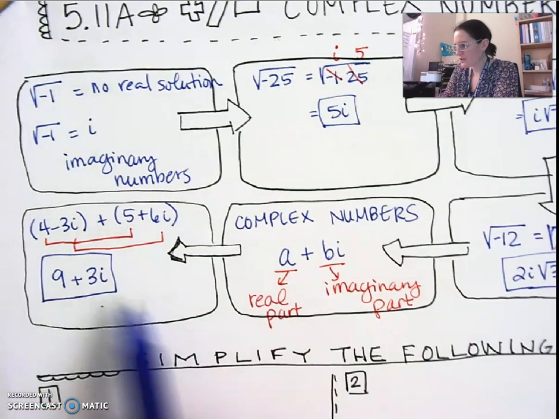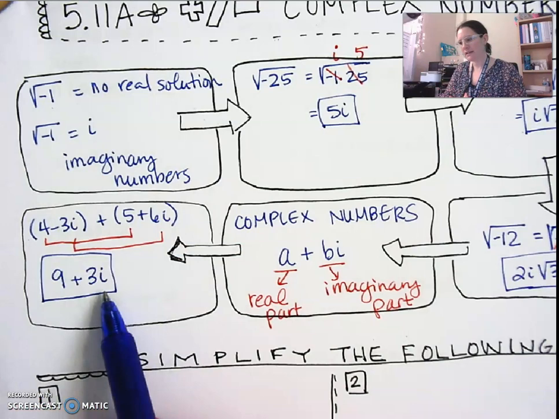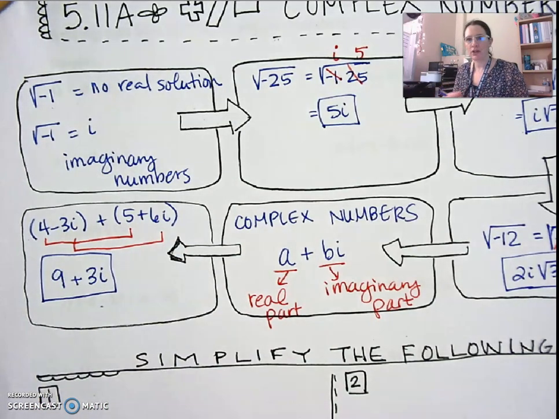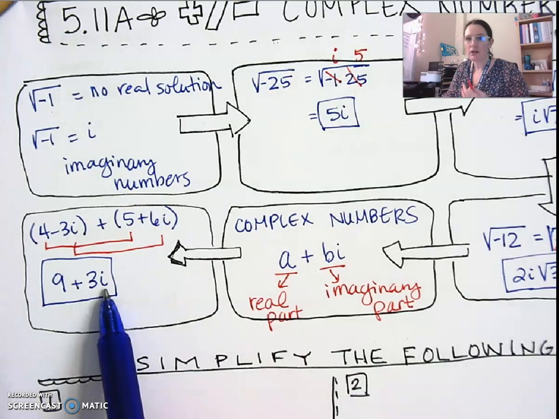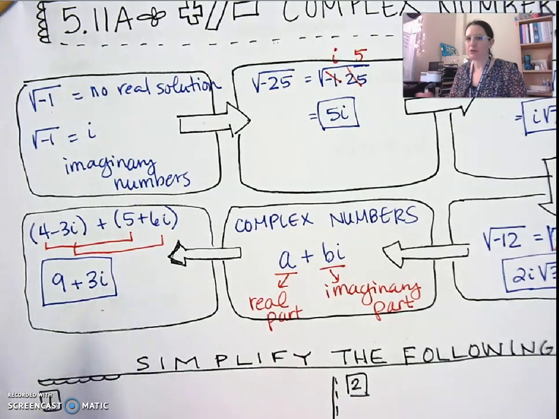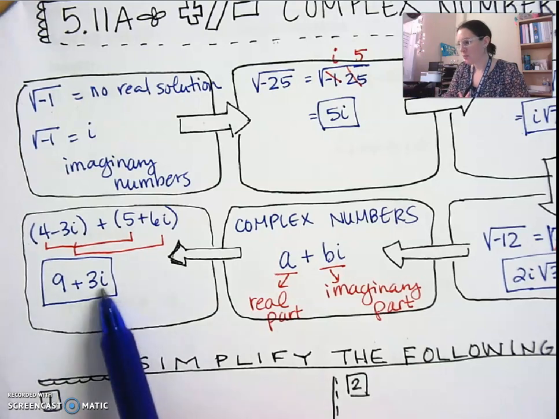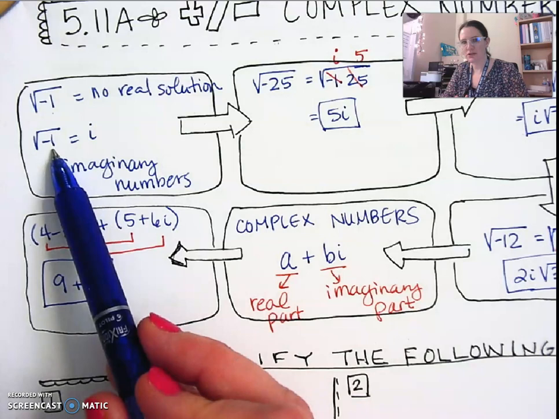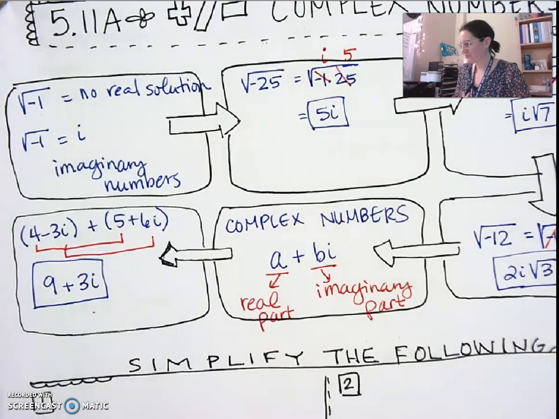One thing I want you to understand though is, in this context, i is not a variable. Variables represent unknown values. You can plug stuff into variables, it might change. This i right here, you do math on it like a variable, combining like terms, exponent rules, and all that kind of stuff, but it is not a variable. It represents a specific value, which is the square root of -1.